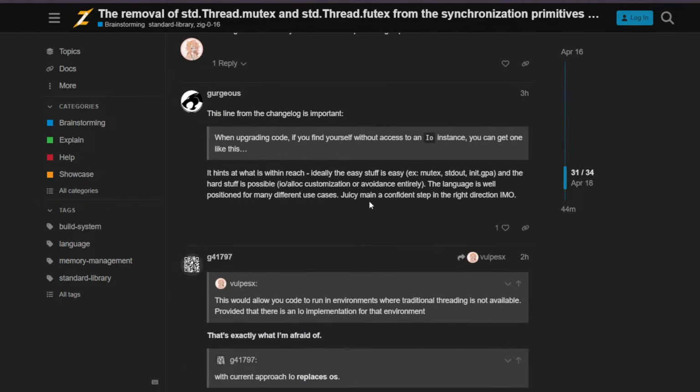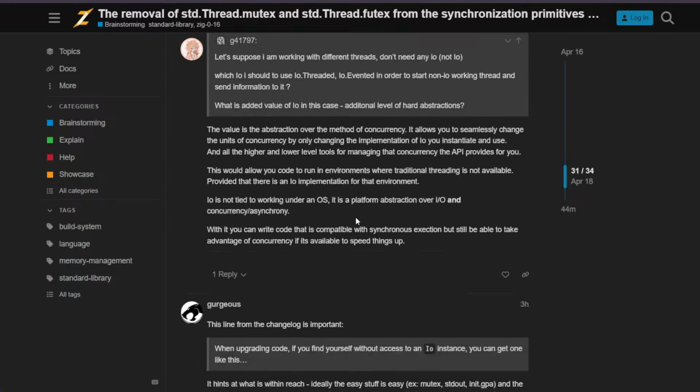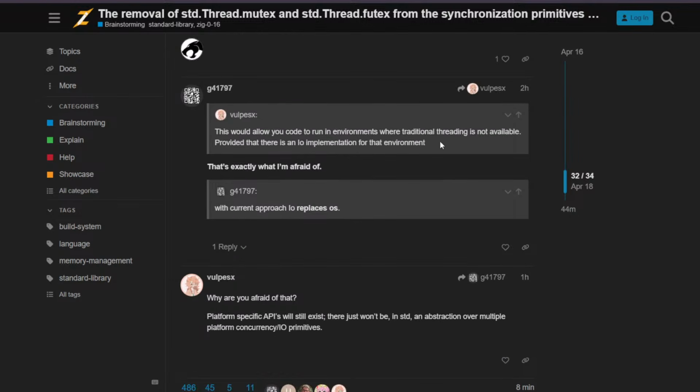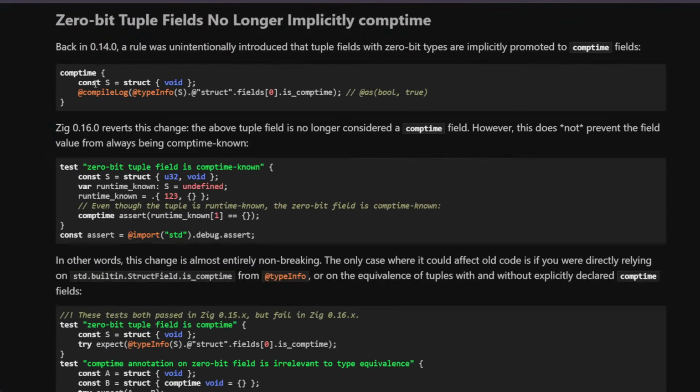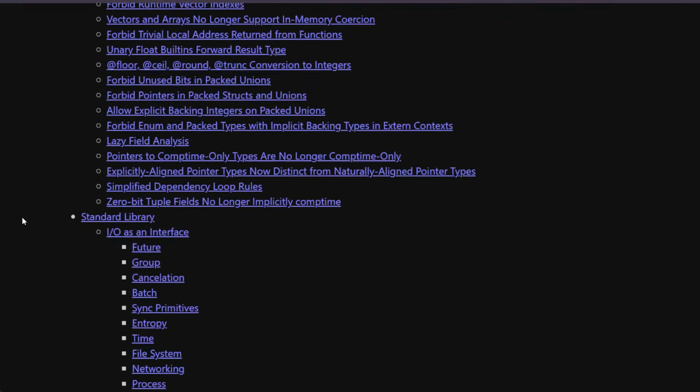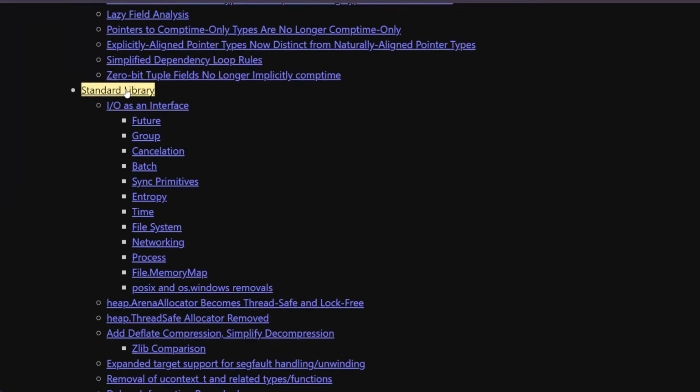Which one are we talking about again? This thing here? Okay, I'm going to continue looking through here, because they probably go through the standard library.